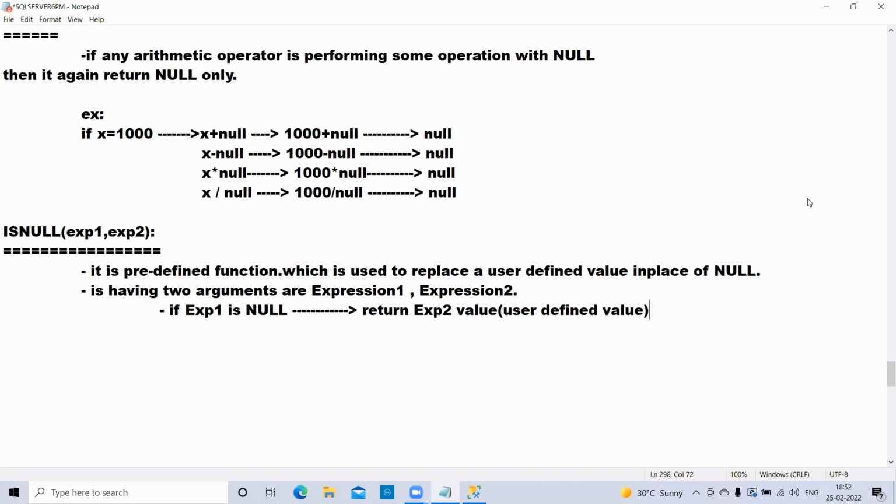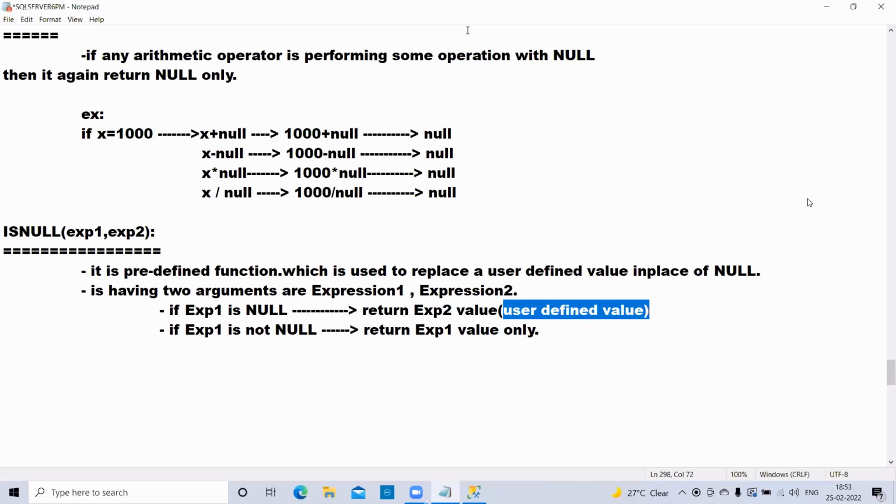Suppose expression 1 is not null, then it returns the expression 1 value only. Expression 2 is called a user defined value, which was given by the user.